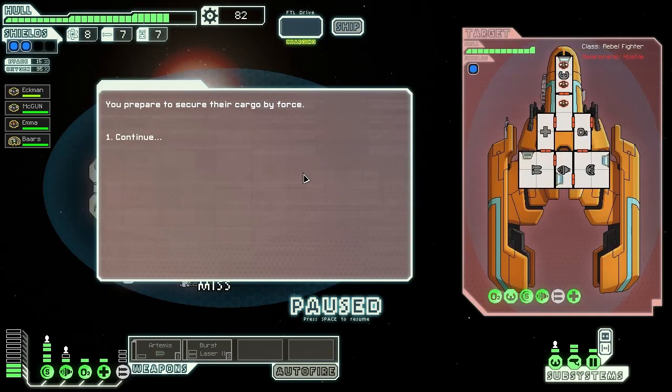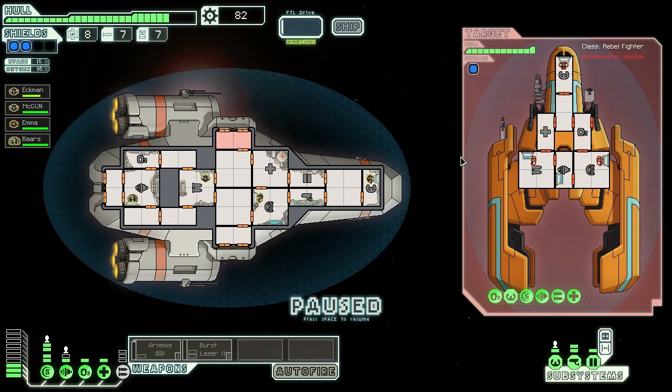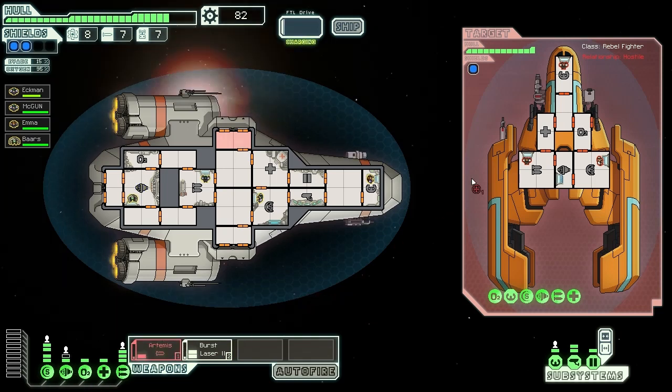Demand the surrender of their goods. Yes. Prepare to secure the cargo by force. Too right. Oh, good grief, they've got loads of weapons. Oh, there you go, you can see that my sensors actually show you inside of their ship now. So we know that they're manning the weapons, the shields, and the pilot seat. What I'll do, I better turn the weapons back on, actually. That's probably a good idea. Let's fire against their shields and weapons.